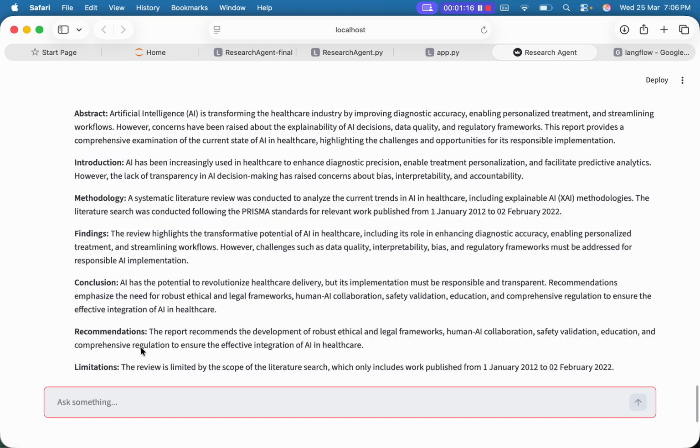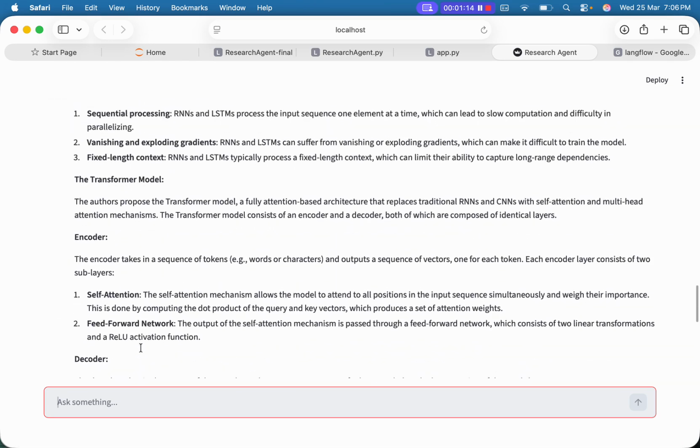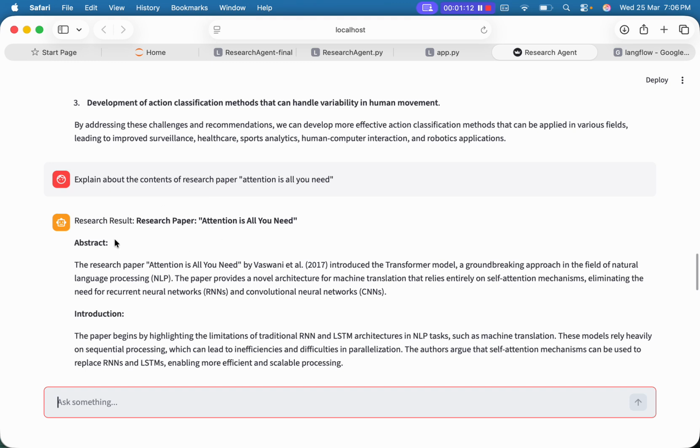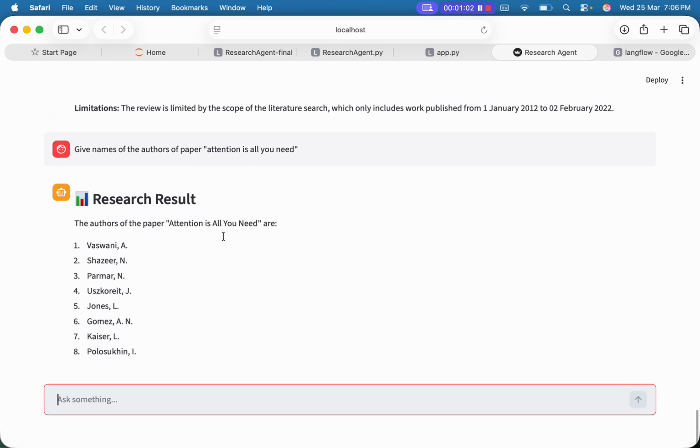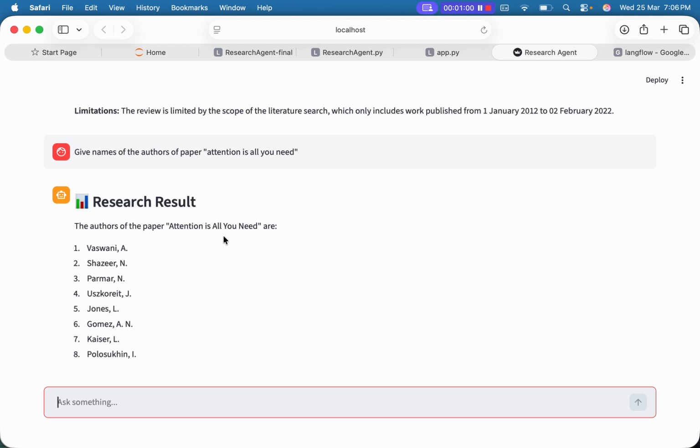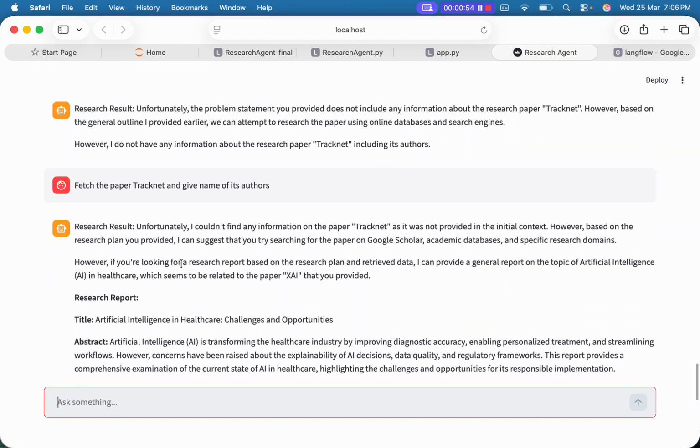Attention Is All You Need. It gives a very fast answer because I have already asked it to fetch the paper. So if the paper is already fetched, it will give the answer from there directly. It also stores the memory, so it can give the same answer from already fetched content. So this is a simple answer you can also ask, or ask it to do research like this.